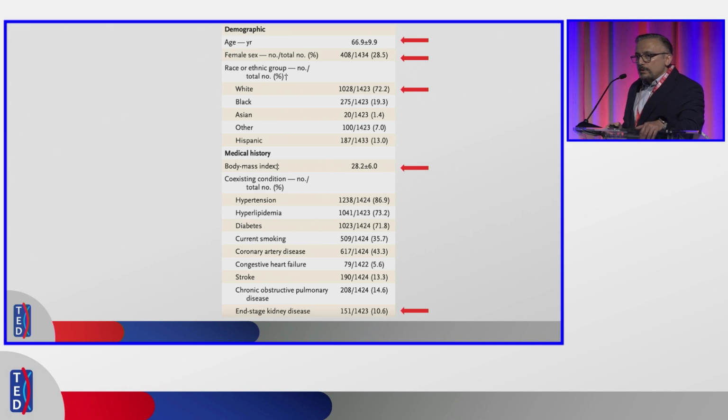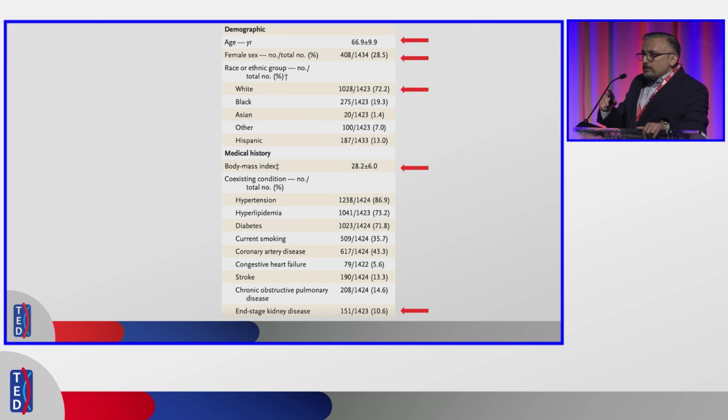Only 28.5% of these patients were women. We know women with CLTI do worse than men, right? So definitely underrepresented. So predominantly Caucasian patients, minorities not very well represented. We know they lose their limbs 3 to 5 times higher at a higher rate. So there's issues with how the patient population was selected. I don't know about you guys, but I practice in North Carolina. I'll be happy to see a BMI of 28. These are not my patients. Nobody has a BMI of 28 with CLTI in North Carolina, at least in my practice.